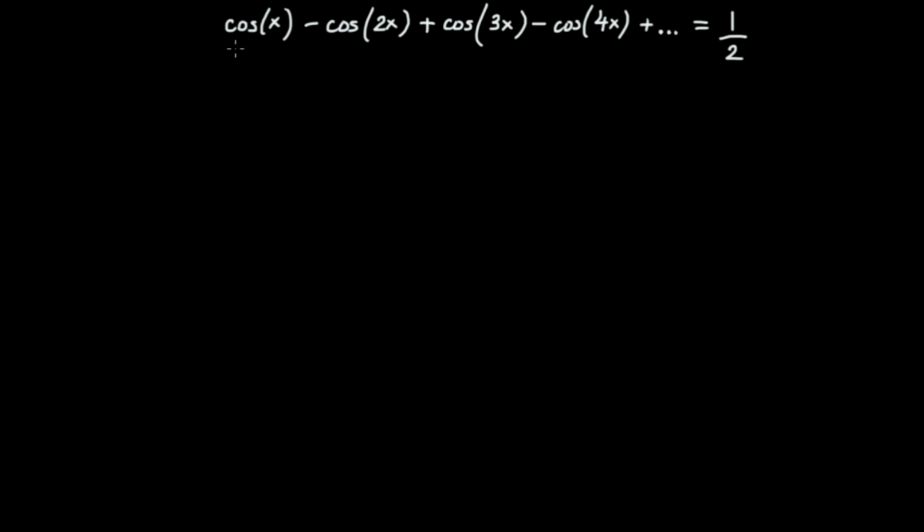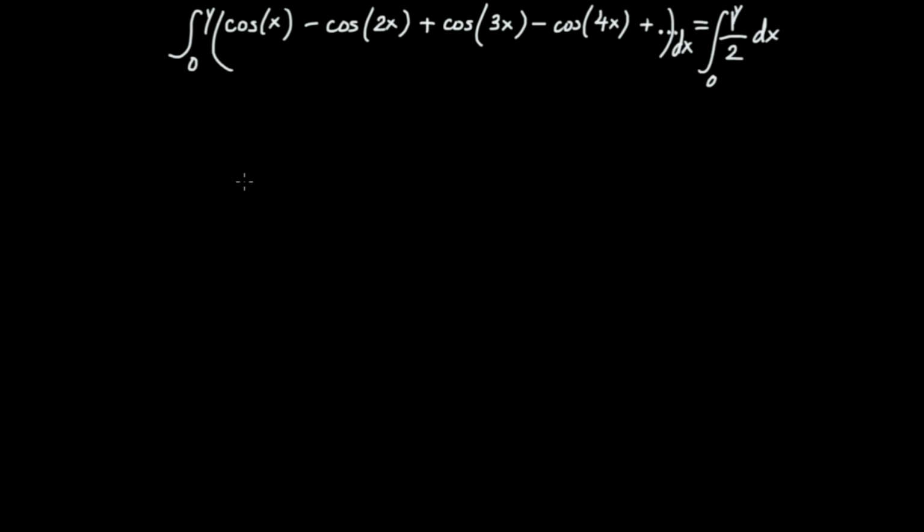Now, here's where the real magic is going to come in. What I'm going to do next, for my next trick, is integrate both sides from 0 to y. I'm going to integrate that side, dx, and I integrate the right side from 0 to y, dx. And y is just going to be some other variable here.